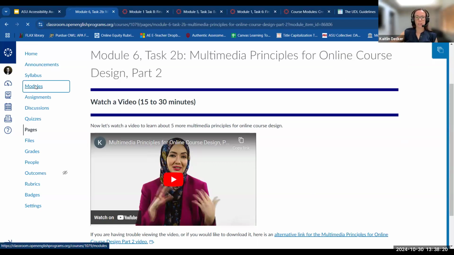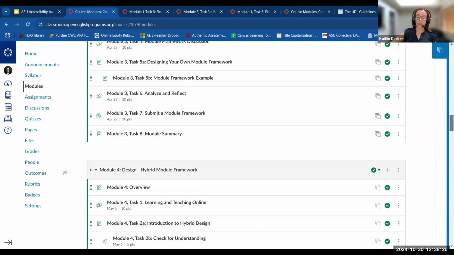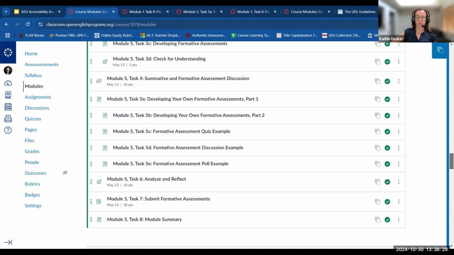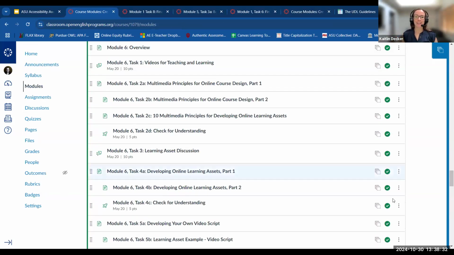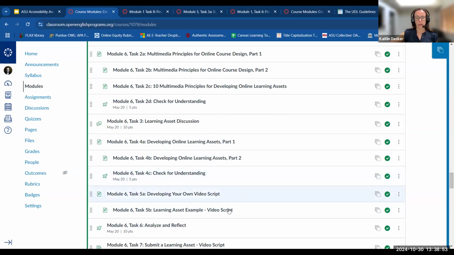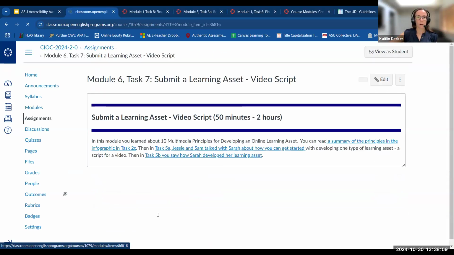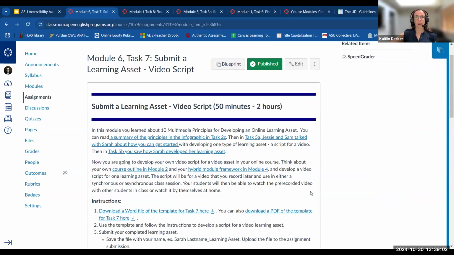Then pretty much the same idea is shown in this course in the reading in this module. I'm sorry for this long scroll. I'm almost done. There we go. So in this same module, after part 1 and part 2 of a video, we have part 1 and part 2 of a reading. Same idea here. It's taken a longer amount of content and chunked it into 2 parts to make it more manageable for the learner.